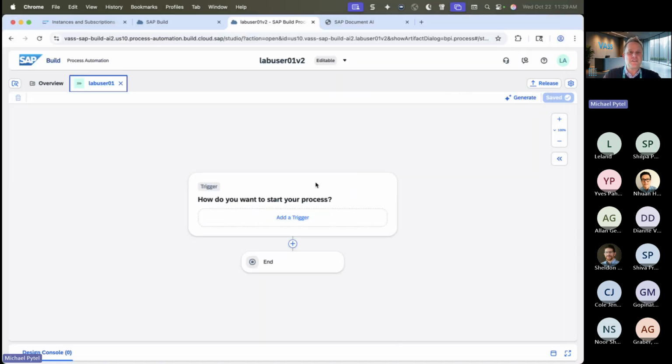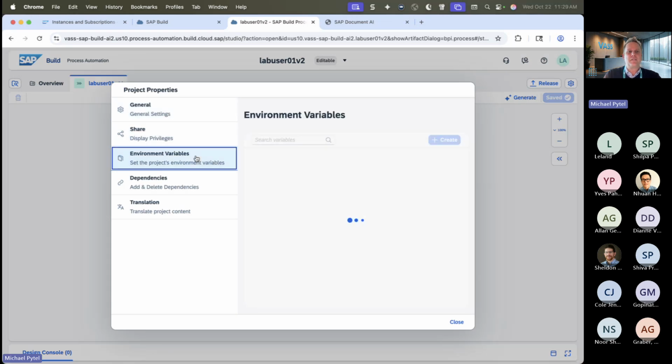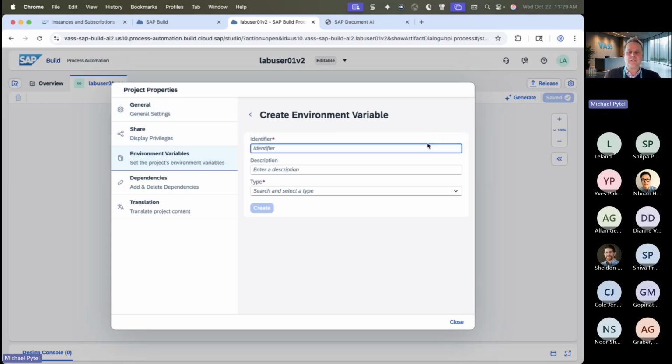So I'm at the start page. I don't want to click on anything yet. I want to click the settings button. I want to click environment variables. I'm going to hit create an environment variable, and I believe I called it S4 system. And this is the S4 HANA system I wanted to use.